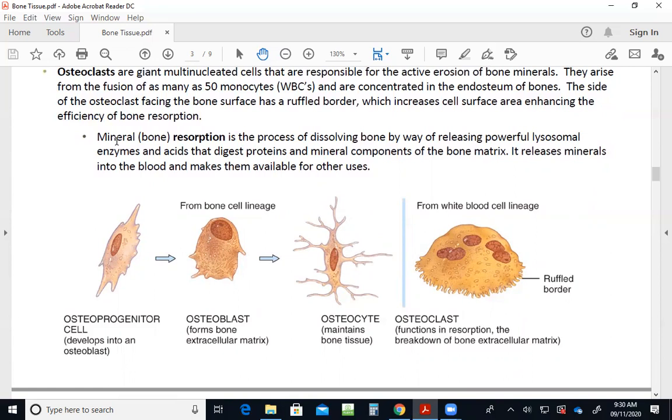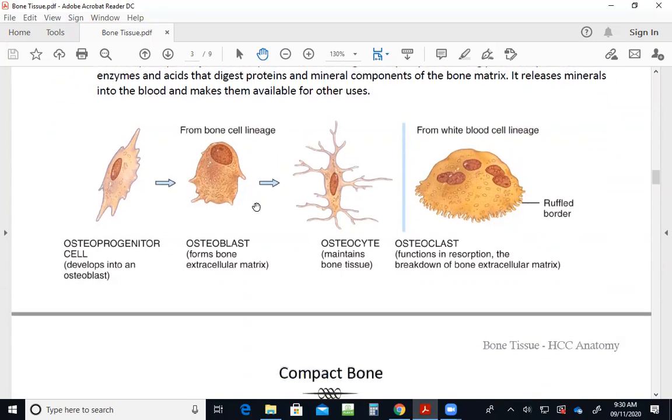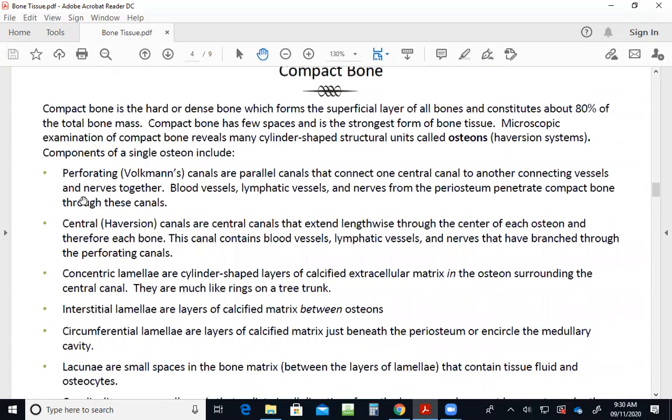Okay, we sacrifice the strength of our bones by breaking them down because we need calcium for other things besides just keeping our bones strong. Calcium, for example, is especially important for muscle contractions. So we have to maintain calcium levels in our blood. Otherwise, we won't be able to do certain things like contract our muscles. So get your dairy, especially. Okay, pictures at the bottom, not important.